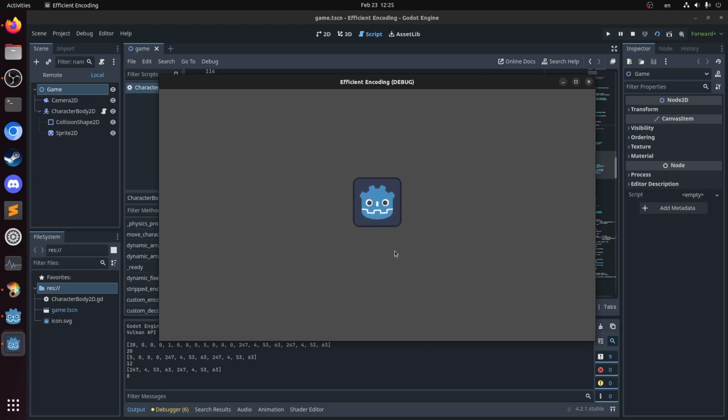In this case, we are just moving our character, controlling with a keyboard. So I have my 4 cardinal directions, up, down, left, and right, and my 4 ordinal, so my diagonal movements.